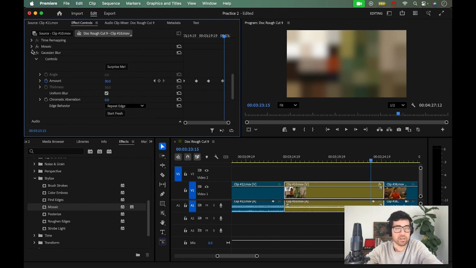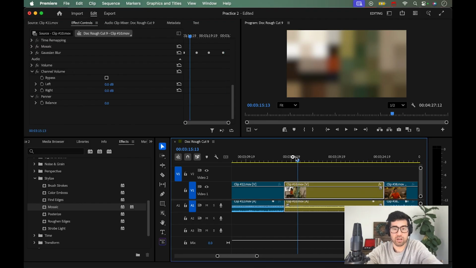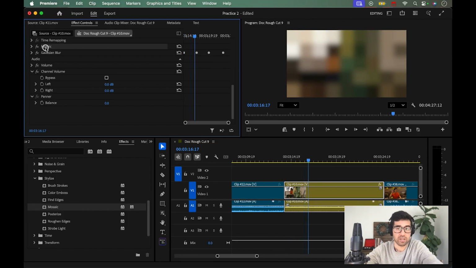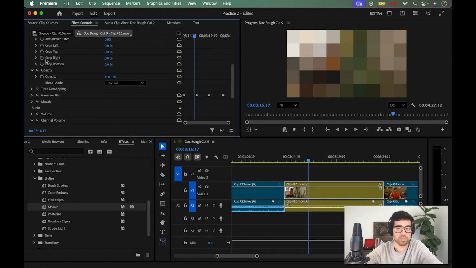All right, so that's really it when it comes to placing effects on the timeline, on the clip itself. Now, if I were to, let's say, have multiple clips, and let's say I just really love what I did here with the effect of the mosaic, just kind of gnarly here. So actually, what I'm going to do now is bring the mosaic underneath the Gaussian blur back to where it was. There we go.